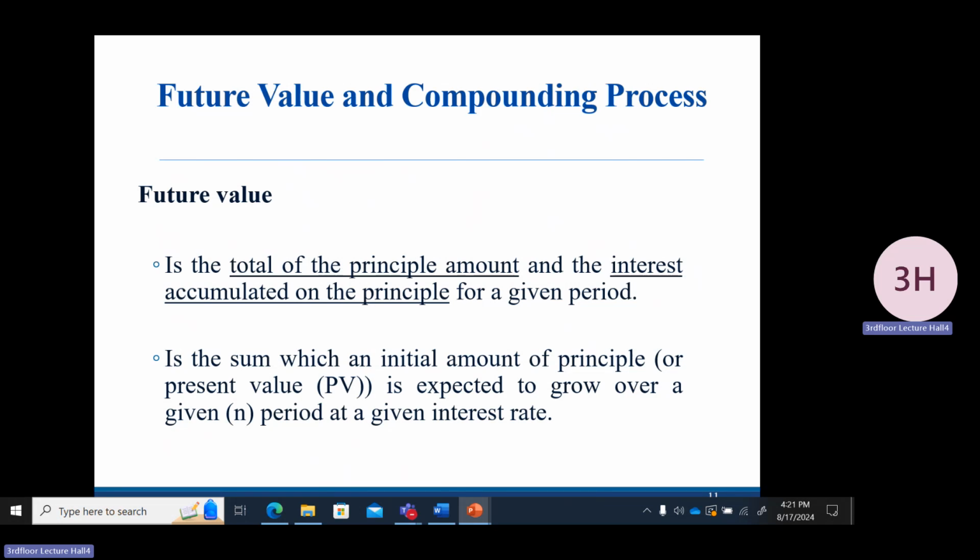You can see that throughout these 5 years, there is an assumption that the 10% interest remains constant. We make this assumption, but in practice it is different. The interest rate is changing; the market interest rate goes up and down. But here we always assume a constant interest rate. If the interest rate changes, you have to consider that and take the interest at that rate for that period. This is what we call the compounding process.